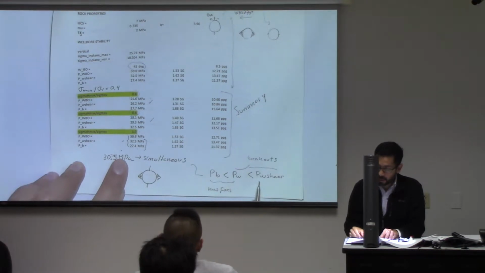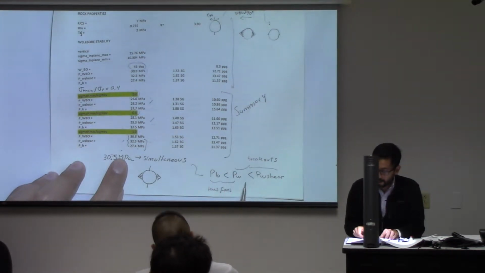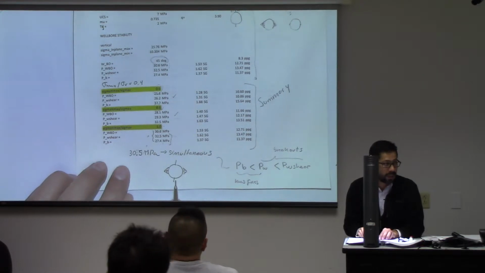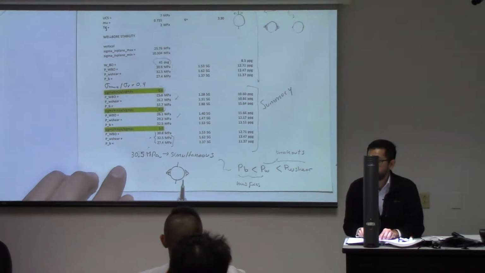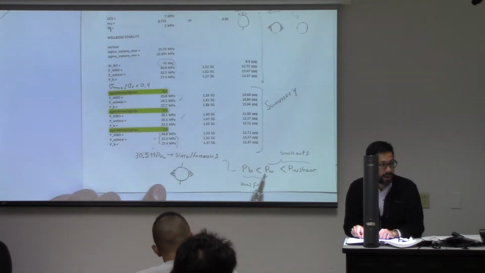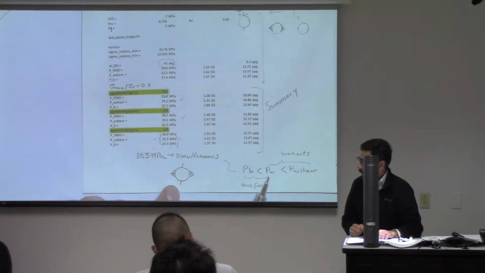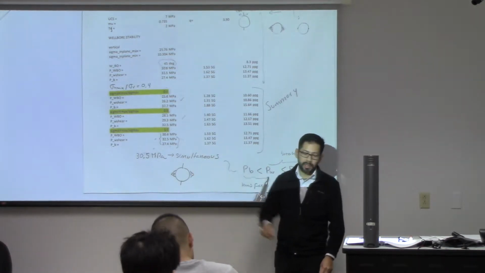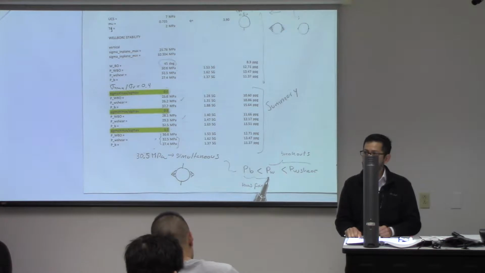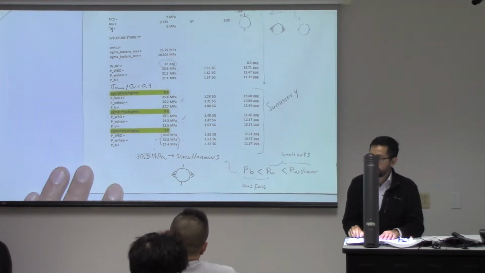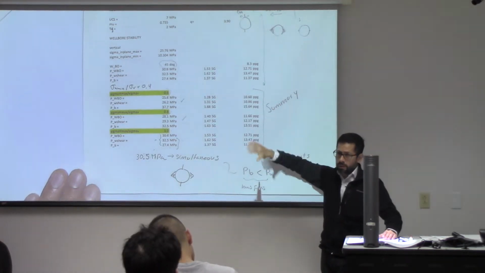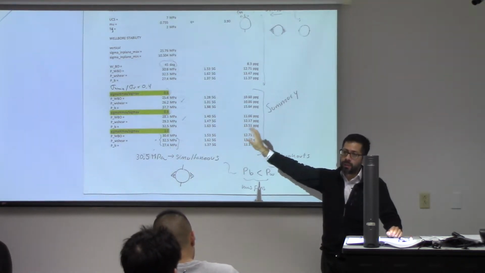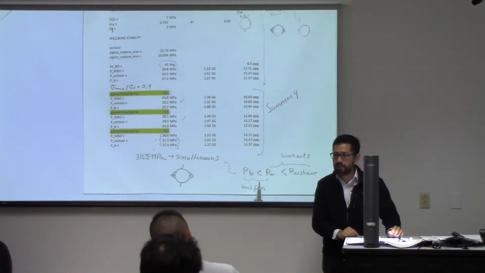But it might happen that in some conditions, like in this example, you may have a stable condition in which you have simultaneously both breakouts and tensile fractures. So in that particular case, you are causing both tensile fracture and shear failure around the wellbore. In a single experiment, you cause both. And the wellbore is still stable. And if you remember those images that we showed about wellbore breakouts and tensile fractures, that was an example of that. It was an example in which you have simultaneously breakouts and tensile fractures.